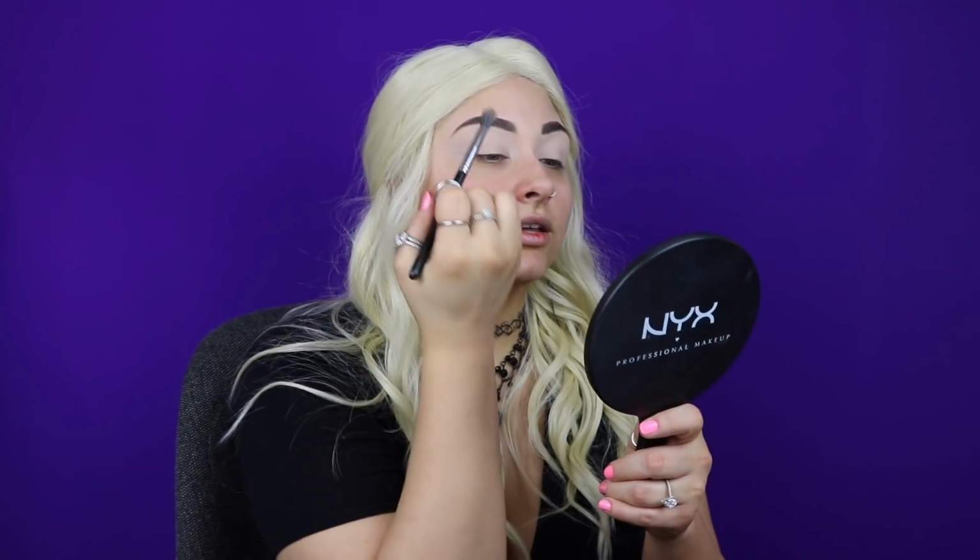It's really nice. It's really good. So now we're gonna go in with a fluffy brush. We're gonna go into Canyon, this one right here. So the trick to a cut crease with hooded lids is this. You blend higher than you would with a transition shade, and also for the darkening shades, so that you can cut your crease above your hooded eye, if that makes sense.